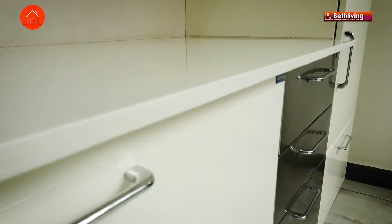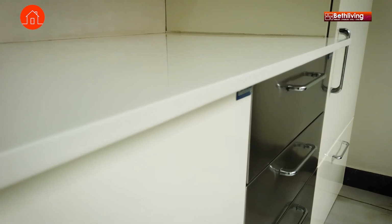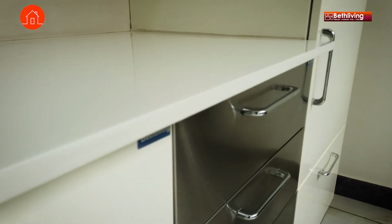That's one aspect. Then we also have our own design software, where it's a one-sitting experience for a customer. The customer walks into our store. With the help of their floor plan, we are able to design their products right in front of them with the modules that they're looking for, with the design that they have in mind, then and there.